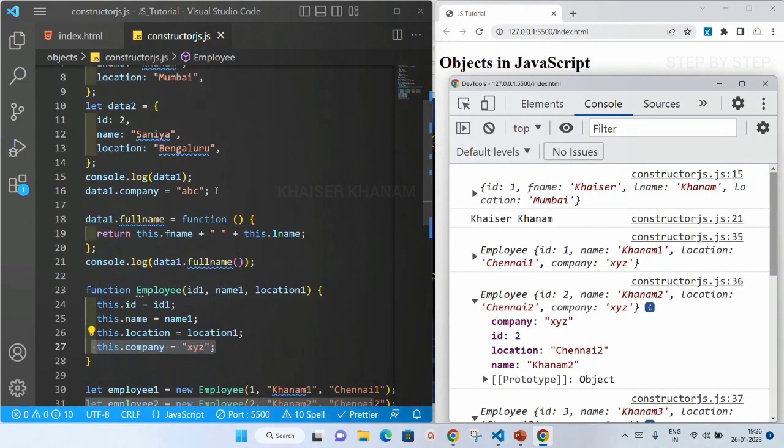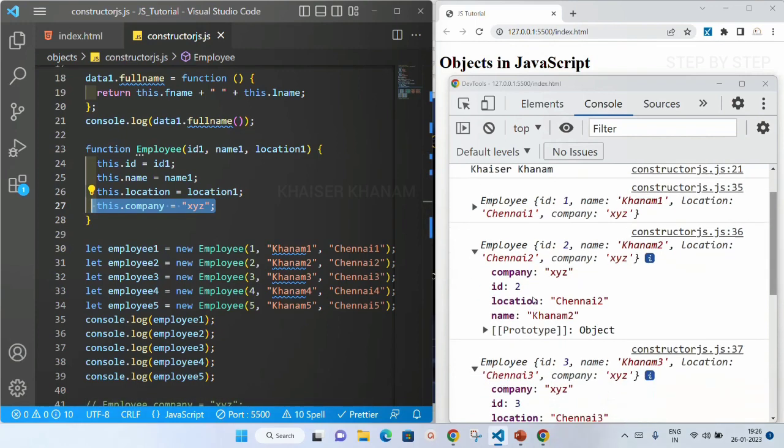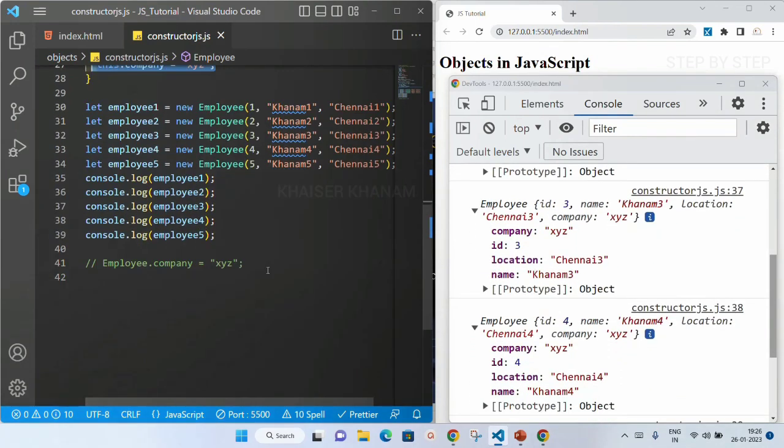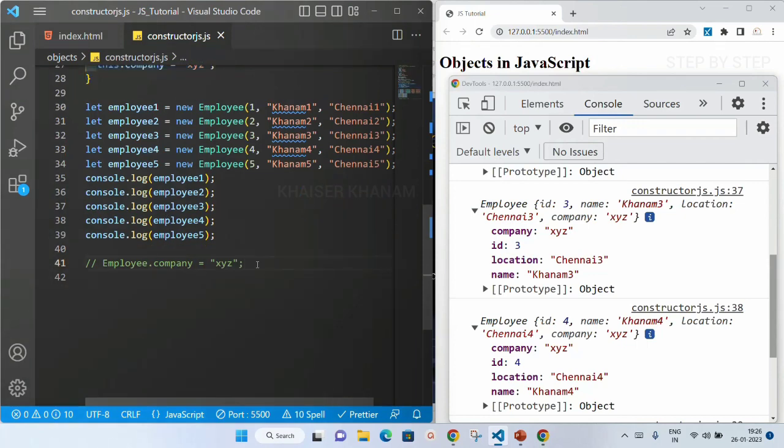Okay, this is very easy compared to this one. If I want to add company, each and every time I have to write data1, data2 dot company, data3 dot company. But here, only once if I add, I will be getting the result to all the employees. But suppose maybe in future, I forgot this one, but I don't want to touch anything inside this function. I want to add it later.